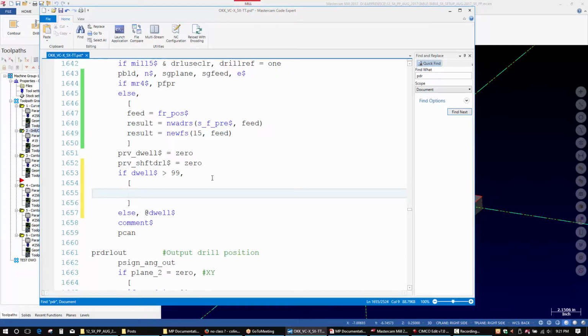We're going to say result equals new address, and I'm going to put in a string of P open bracket pound, and that's going to be applied to the dwell variable.